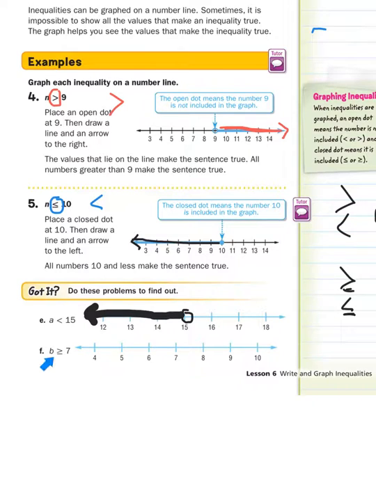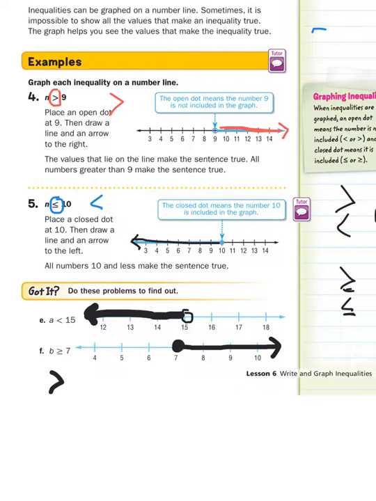Alright, so first thing you need to think about is since it's greater than or equal to, it includes the 7. So it's a closed circle because it counts the 7. Now as far as the direction, greater than or equal to means you are going to shade everything greater than or equal to the 7, which means that direction. The other thing is, remember this sign right here matches this arrow over here, so it helps you with the direction that you shade. Alright, so that's how you graph inequalities.